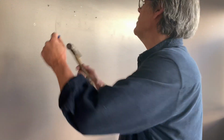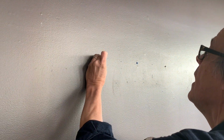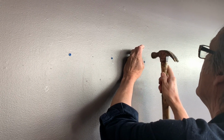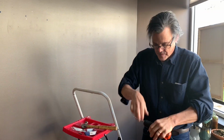Okay, now it's time to put the anchors in. Pretty simple. Just take a little plastic anchor with the hole facing out, and you put them into the wall.